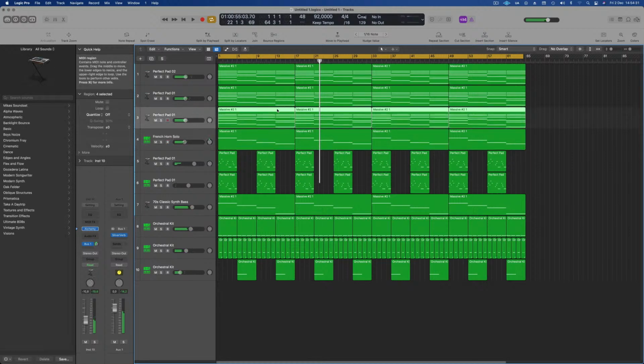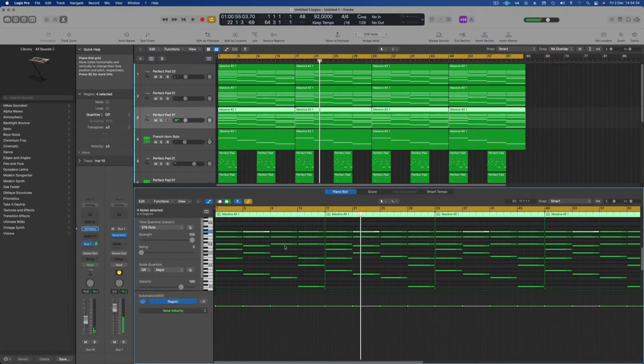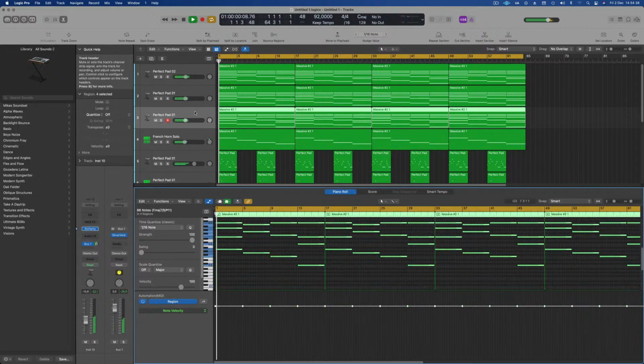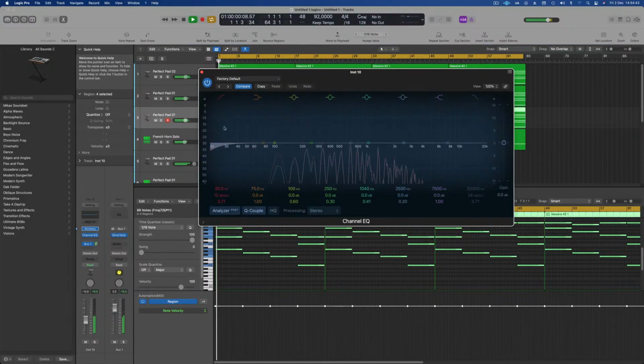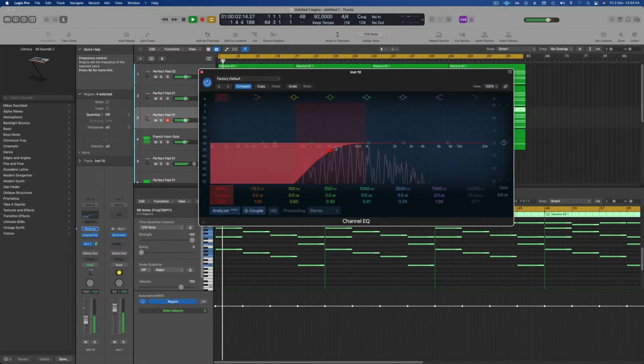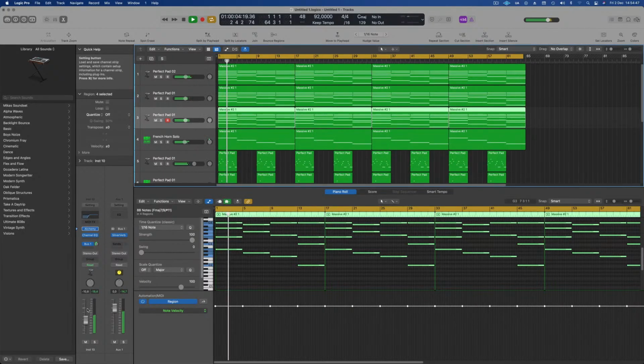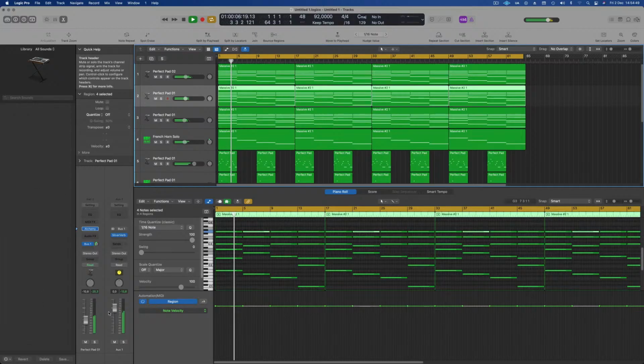Somehow I just replicated the pad and it made it quite cool. I think it would be nice to have another pad a little bit higher, leave some space for the rest. Drop this one a little bit.